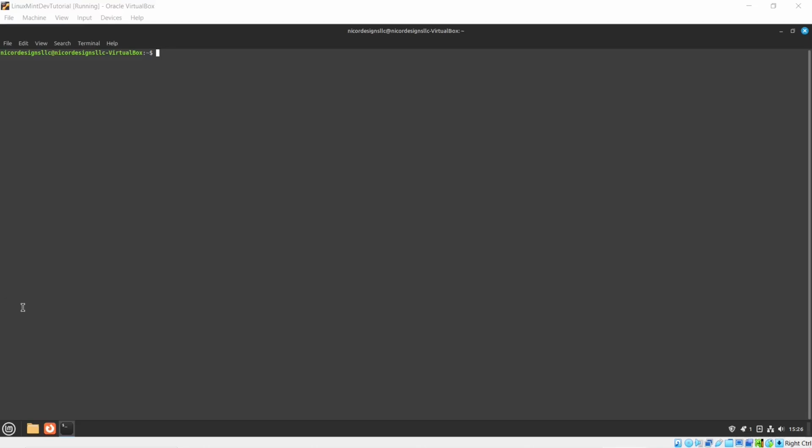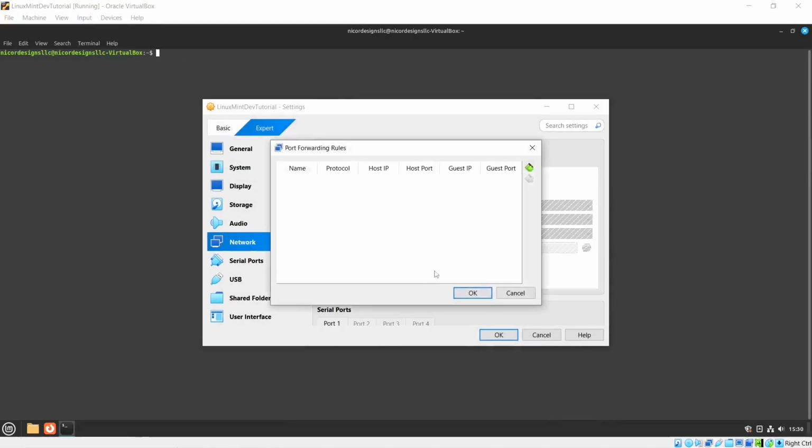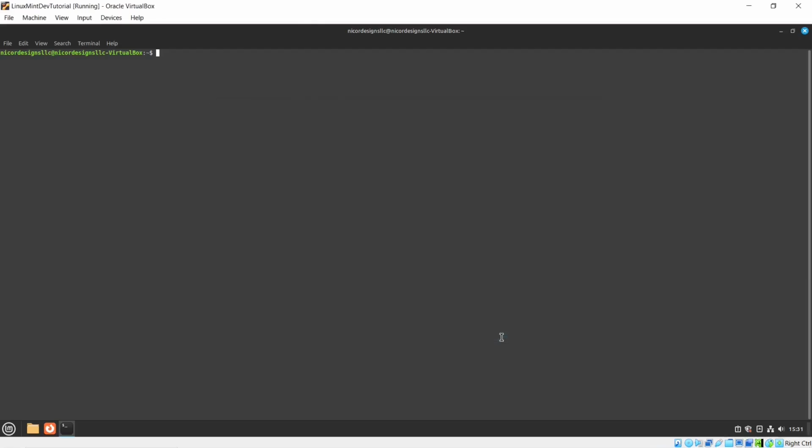And now next, in case you noticed, our GitHub repository included Jakarta Enterprise Edition web modules. So what we'll need to do is have them running on a web server, and we're going to use Tomcat for that. We will create a new port forwarding rule for our virtual machine. We'll go to Machine, Settings, Network, Port Forwarding, and we set the host and guest port to 8080. We say OK, and now it's time to install Tomcat.